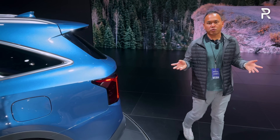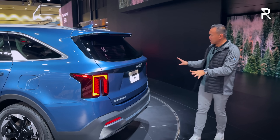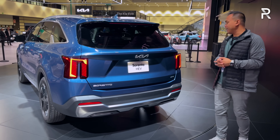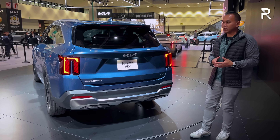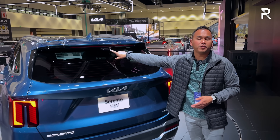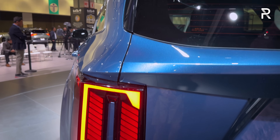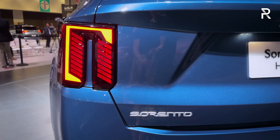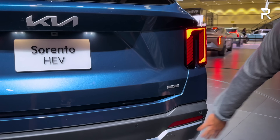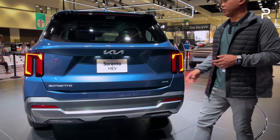Remember, this is just a heavy refresh, so the rest of the proportions look pretty much the same. Coming to the rear, the taillights are practically identical to the 2023 model but have a new light signature. Kia says it resembles the Telluride a little more, giving it a more masculine, boxy look versus the pre-refresh model. The spoiler appears to be a little bit larger. Kia also offers their digital camera rearview mirror. There's the updated Kia logo badge, the Sorento badge, and the HEV badge — which stands for hybrid. Down here, no visible exhaust tips, with parking sensors and silver trim.